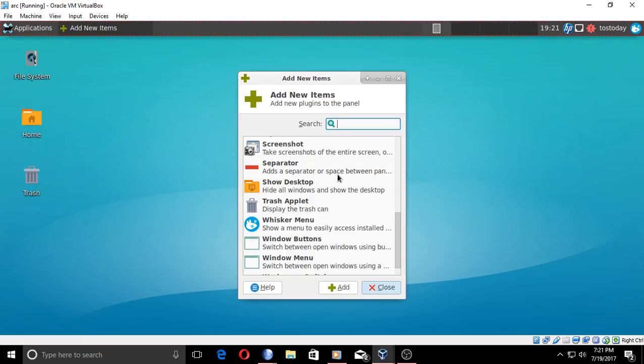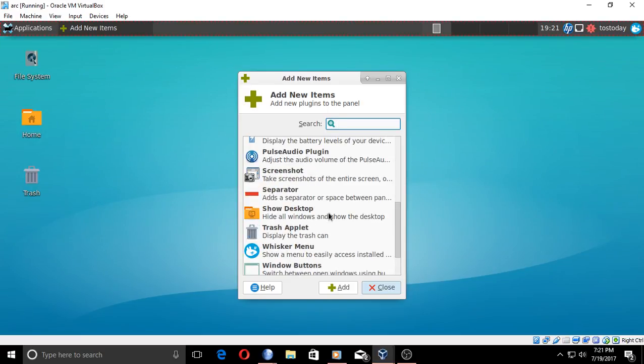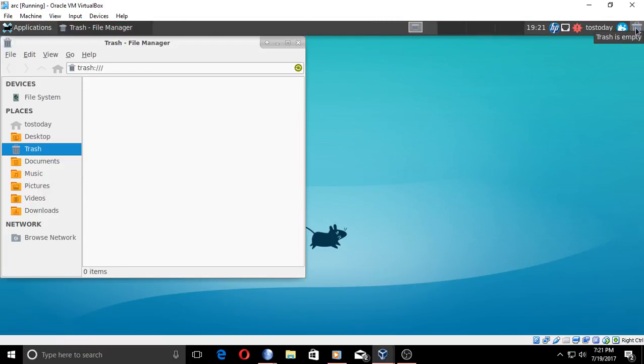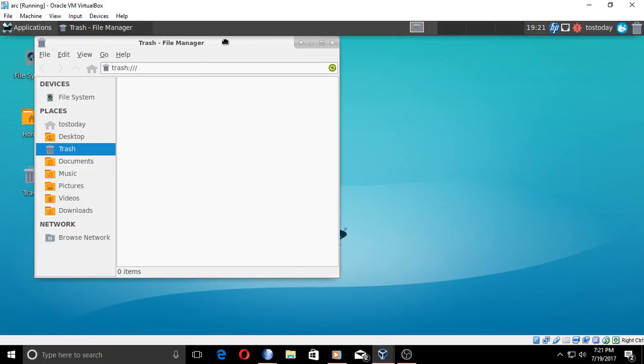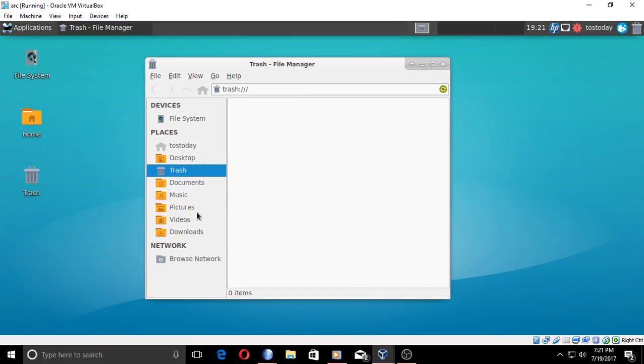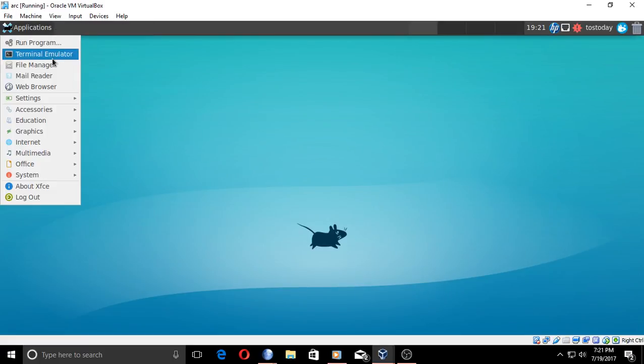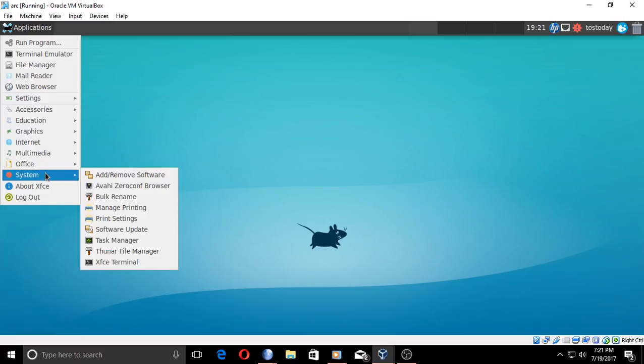The whisker menu, one of my favorites, we can add the trash applet. There it is right here. I like the default fonts, colors, no issue there. Actually, I think I may have changed the actual colors, but the default fonts for all this, for a beginner, I don't think it's going to be a problem.